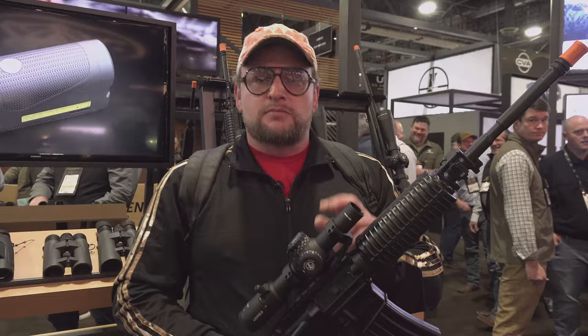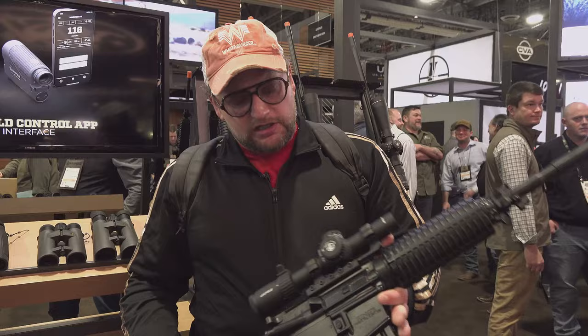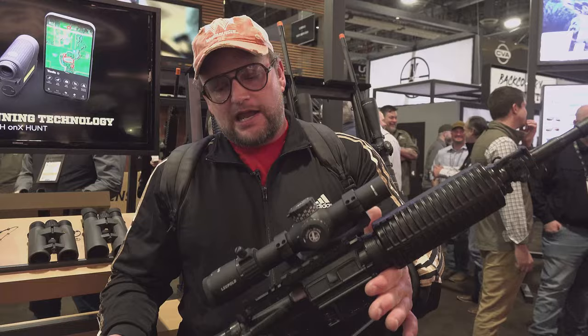Which is really smart on their part, at least from a marketing perspective, because Mark IV is a famous optic. So you get a lot of features that they have in the Mark V, but in the Mark IV it comes in at a much better price point. Mainly the zero stop turret, which is a nice feature in the Mark V, that carries over to the Mark IV HD. Really cool stuff here from Leupold. Check them out — that's your Mark IV HD.